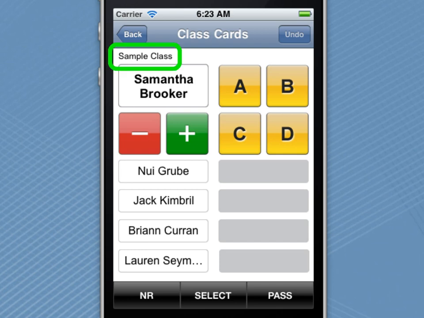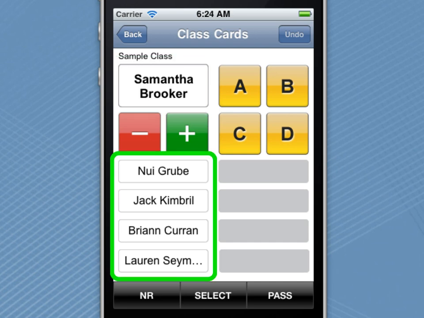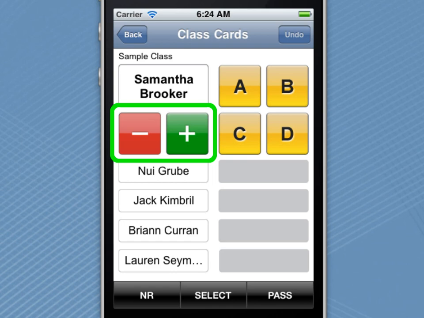You can see the name of the class you selected, the student to be called upon right now, and the next 4 students to be called upon. You have 2 scoring options. The plus/minus buttons are for objective questions such as true, false, multiple choice, or fill in the blank, in which there is only one correct answer. The student's response is either right or wrong.